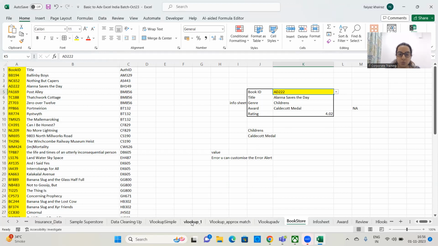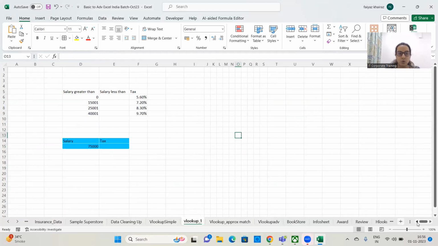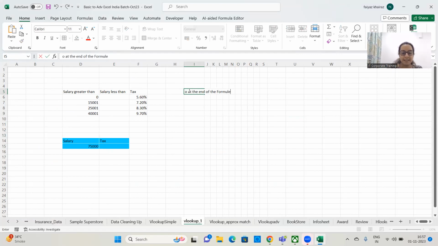Now, when we were doing VLOOKUP, till now, we always use 0 at the end of the formula. Everyone remember we did exact match. But when do you think there'll be an approximate match? We always use 0, right, for an exact match.